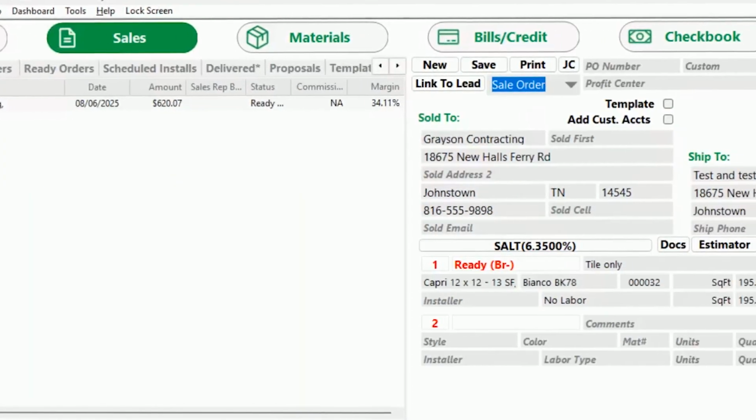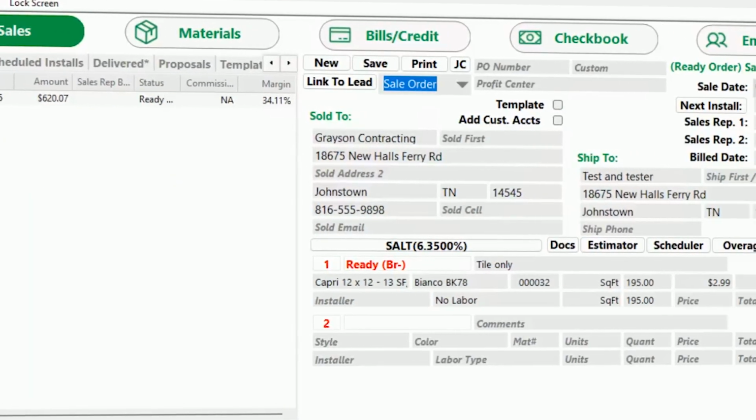When we were shopping back in 2006, we met with a couple other software companies, and they couldn't even do a legitimate demo. Then Chad was able to just walk through a demo real quick, showing us the tabs across the top and how to do an invoice. It was an easy sale. Honestly, I have no regrets. I mean, it's been 16 years, and I haven't looked at software since then.